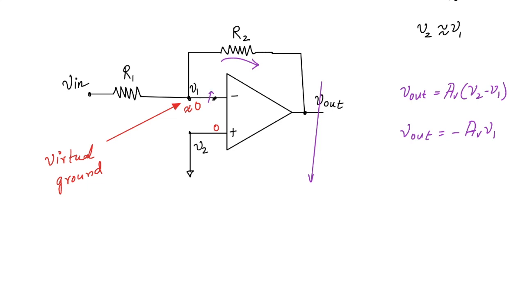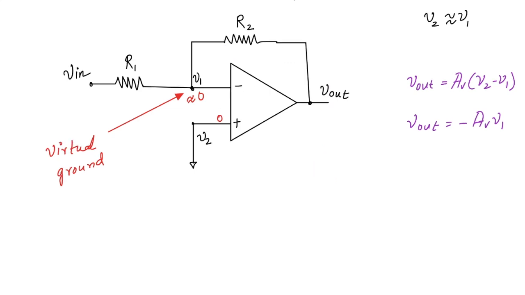So that V1 should not deviate from 0. For example, if it goes from 0 to 1 millivolt, with a gain of 10 to the power 4, V out tries to go to minus 1 volt, and through this resistance it will try to pull V1 back. Because it's going positive, V out is going negative, so it's trying to pull it back to 0. Similarly, if V1 decreases by 1 millivolt from 0, then V out will increase by 1 volt, and it will pull V1 back to 0.